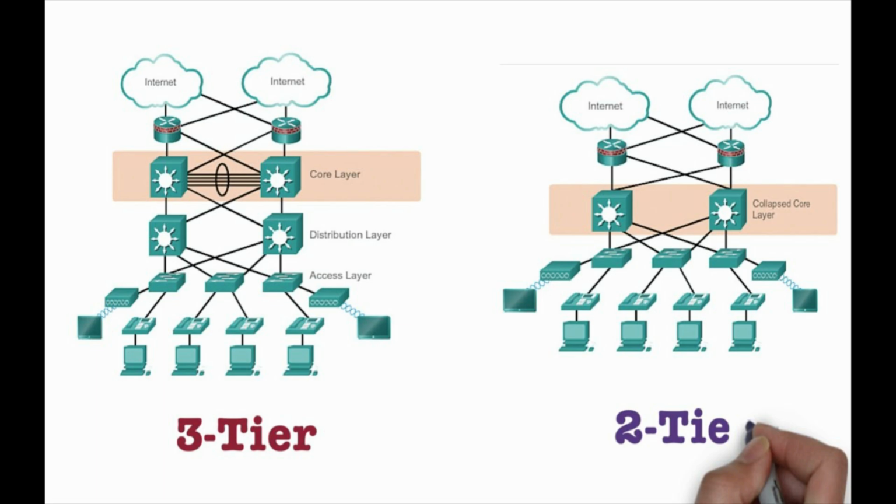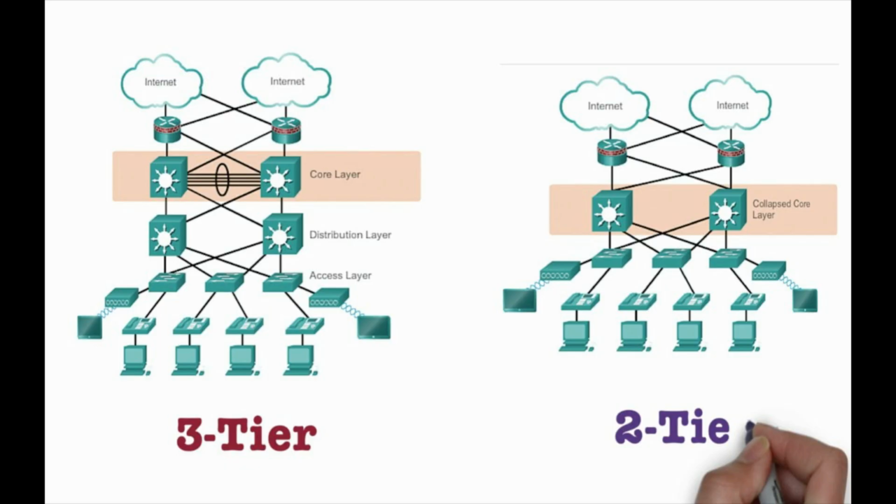The main topic today is network topology architecture. What is network topology architecture? The two-tier network topology is the flat or collapsed core design. It consists of two layers, the access layer and the core layer. This architecture is generally adopted in organizations where the network is smaller and scalability and complexity needs are not high.